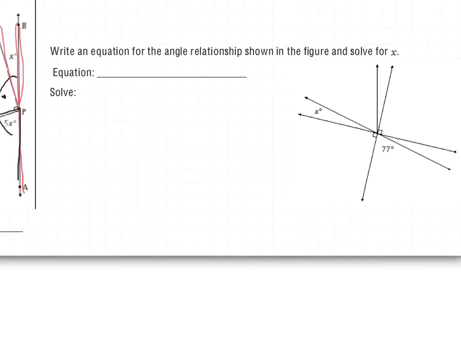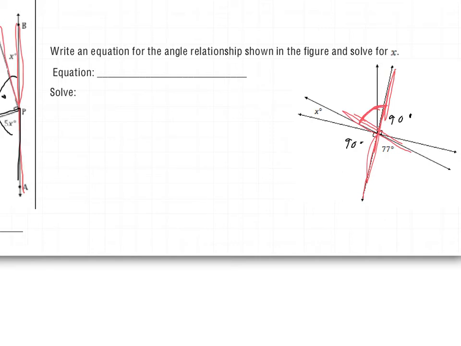Alright, so as we look at this next one, I want you to just look at this one with me as I label. So I'm going to go through and label as much as I can. This one's going to be 90 degrees. This one is also going to be 90 degrees. But as we look at this one, it's very common for us to want to say that this angle is 77 degrees, when as we actually look at the two lines that intersect there, it's these two lines. So when we look at this, this whole thing is going to be 77 degrees.